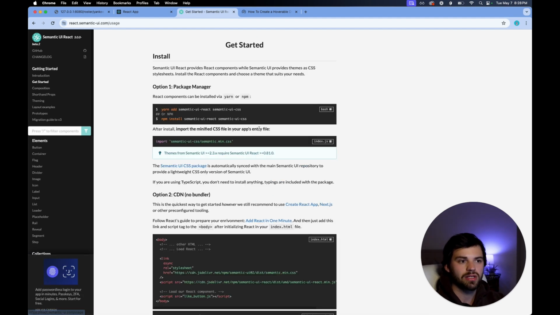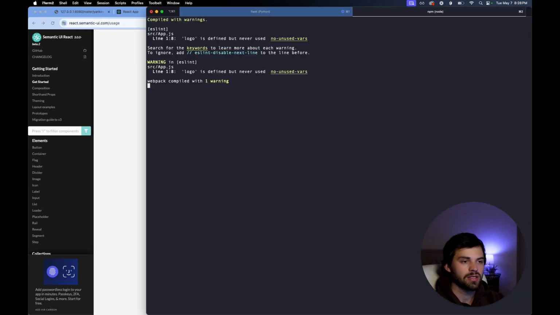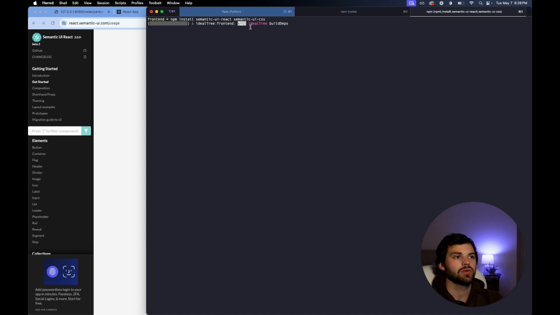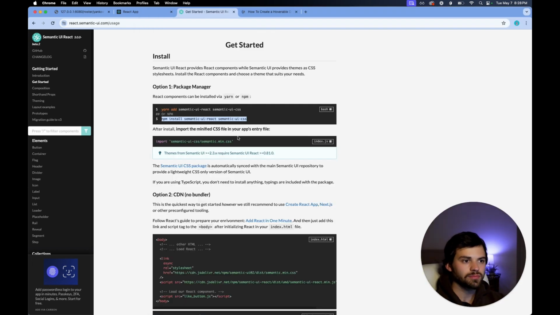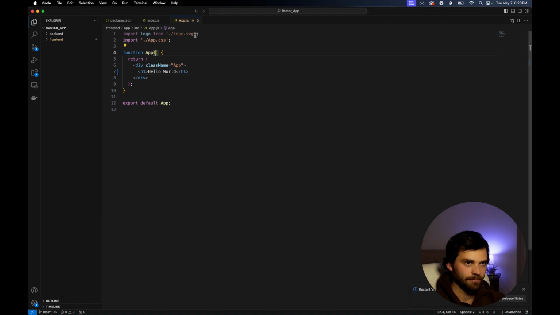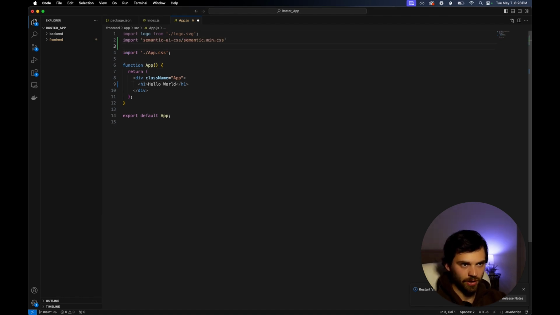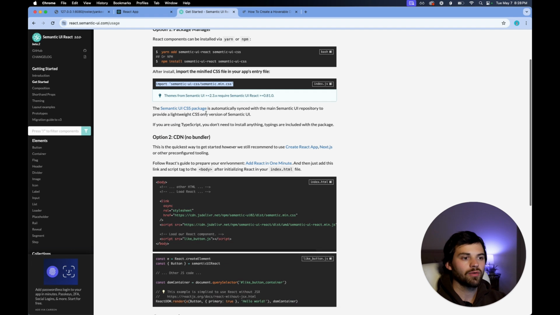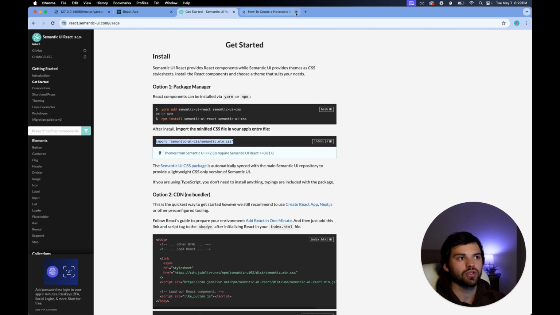So what we're going to do is click on the Get Started tab, and we're going to install the Semantic UI React package and Semantic UI CSS. So let's go into our front end, and we'll open up a new tab. So now that we're in our front end, let's just run npm install semantic-ui-react semantic-ui-css. This will install, and then we're going to have to import our Semantic UI CSS into our app.js file, and you'll see why we have to do that. So we're going to go into our app.js, and we're going to drop this in on line 2. It could be after this if you wanted it to, but I'm just going to choose to put it up here. So now that we have everything installed, we need to build out our drop-down menu.